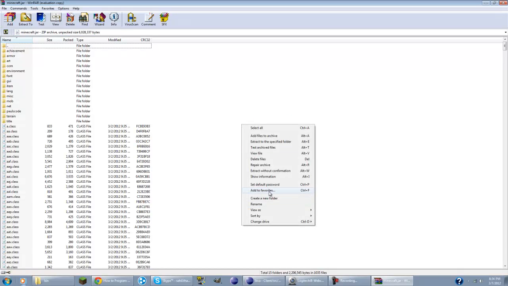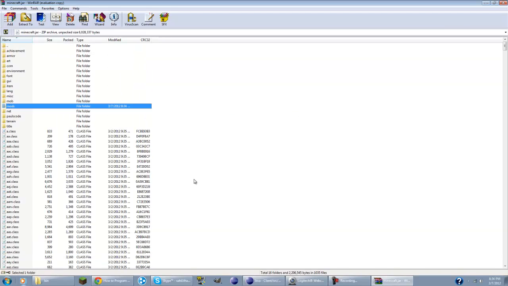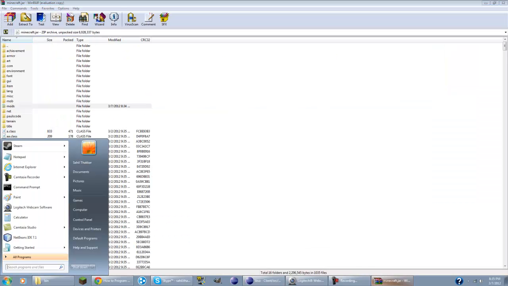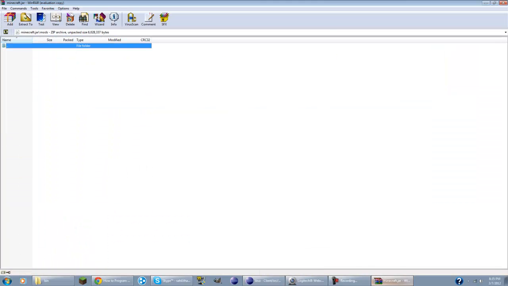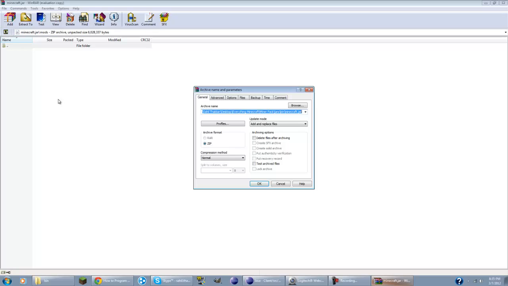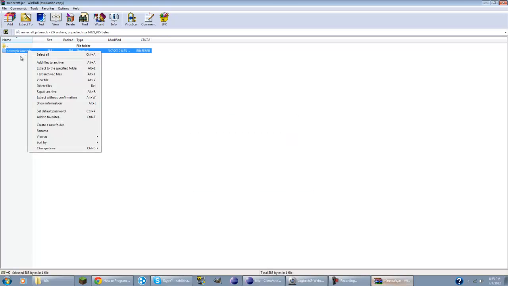Which is called mods, or you can call it whatever you name this to be. And then open it up. Get your PNG and drag it in there. I hate it when it does that.